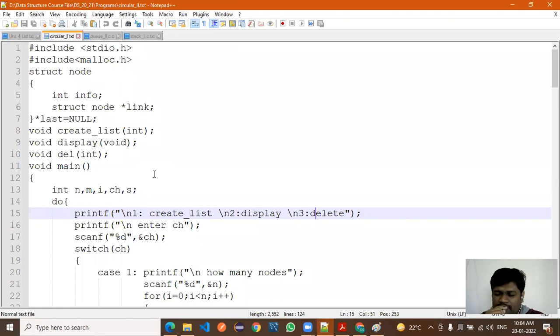What value is in the link field of the last node? It is the address of the first node, correct. Then which address do I have to give there so that the first 2 are removed? The third node's address. After giving the third node's address, the first 2 are automatically removed from the link. But what do we need to do to deallocate both? The free function. By using the free function we need to deallocate the memory of the first 2. But before deallocating the memory, we need to assign the address of the third element into the last node's link field. You can try for this also, these kind of conditions.